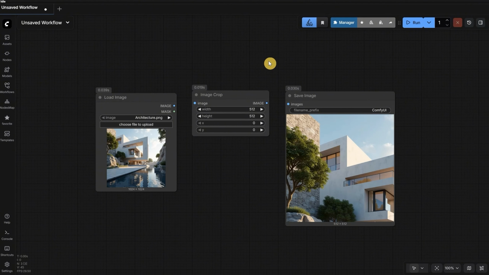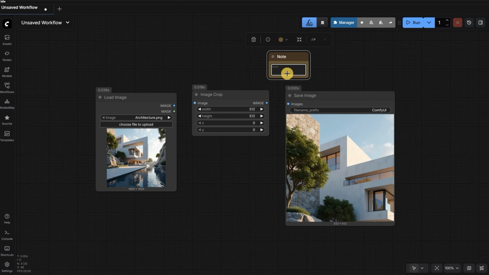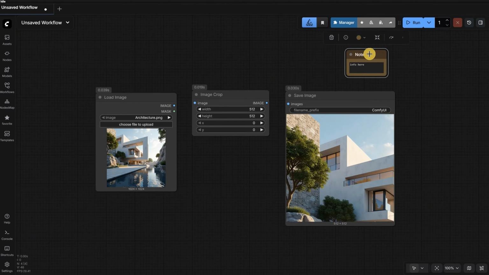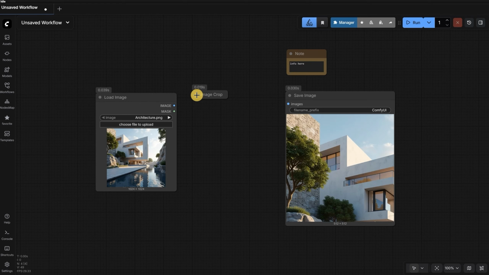There are also nodes that do not have any inputs or outputs at all. For example, if I search for a note node and add it to the canvas, you can see that it is only informational. These nodes are used to write notes and make workflows easier to understand and remember. They do not affect the workflow at all and are just for organization and clarity. On the top left side of a node, next to the title, you have a small gray dot. If you click it, the node collapses, similar to minimizing it. I often do this for nodes where I already know the settings and do not need to change them. Collapsing nodes helps save space and makes the workflow easier to read.